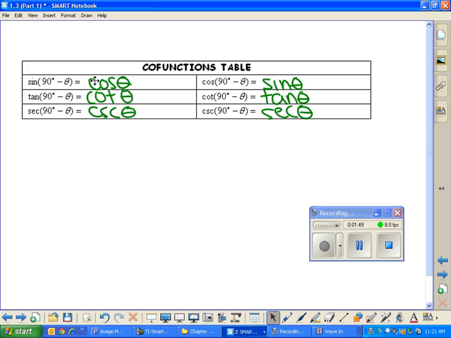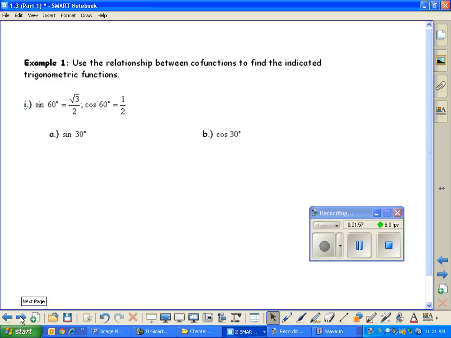They give you information. So let's move forward. In the examples, they give you two pieces of information. Then they tell you to evaluate this. Now you know the sine of 30 degrees, but we're just using cofunctions, maybe reciprocal identities, to utilize this information. It's not there for decoration. They want us to somehow use this information.